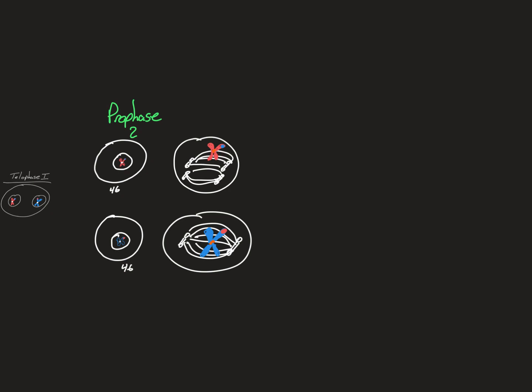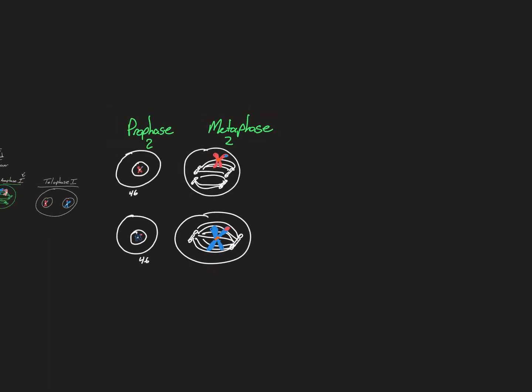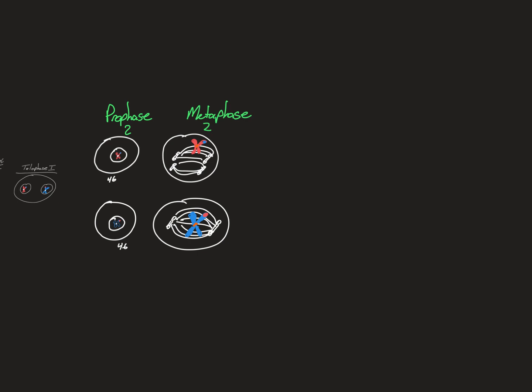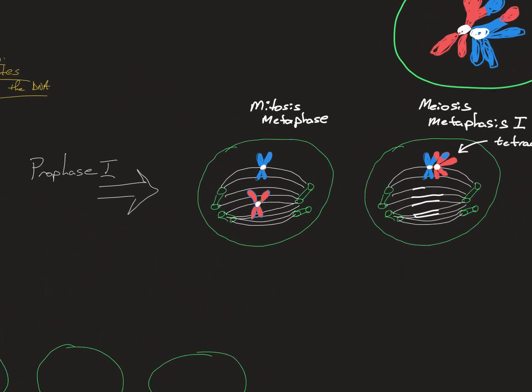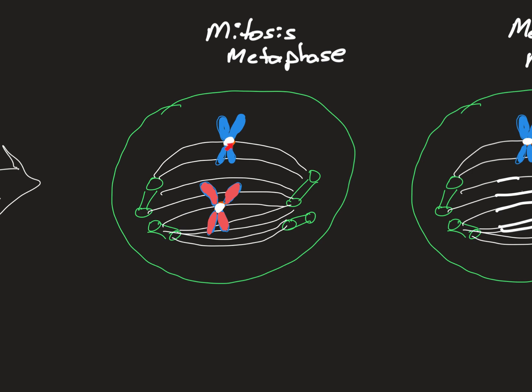And then after prophase, you have metaphase 2. In metaphase 2, there's literally no difference between that and regular mitosis metaphase, except that you'll have half the DNA. And notice that in metaphase of mitosis, you have 2 chromosome number 1s. There's 2 of them. So when you separate the sister chromatids, you're going to have 2 chromosomes, correct?